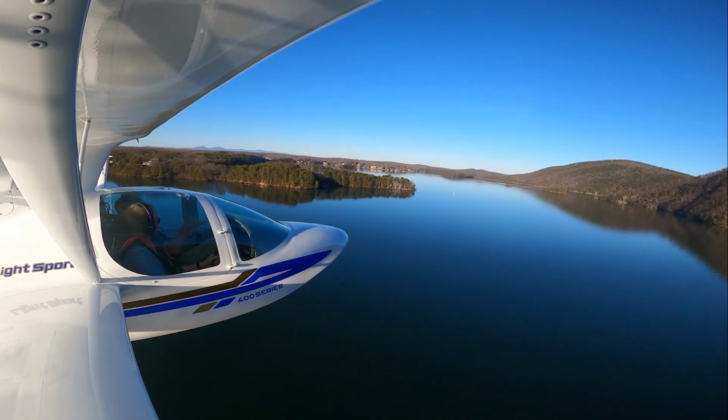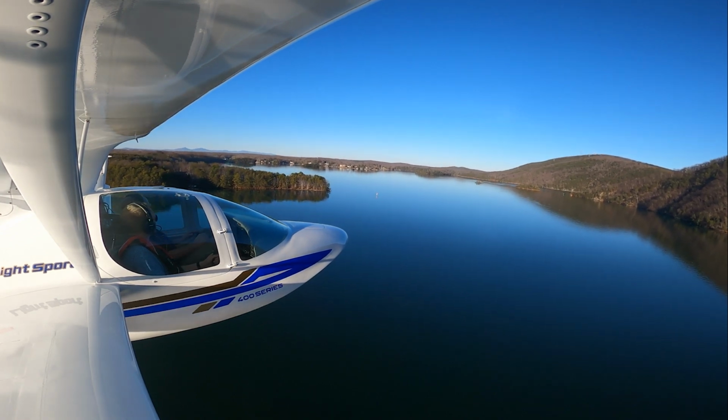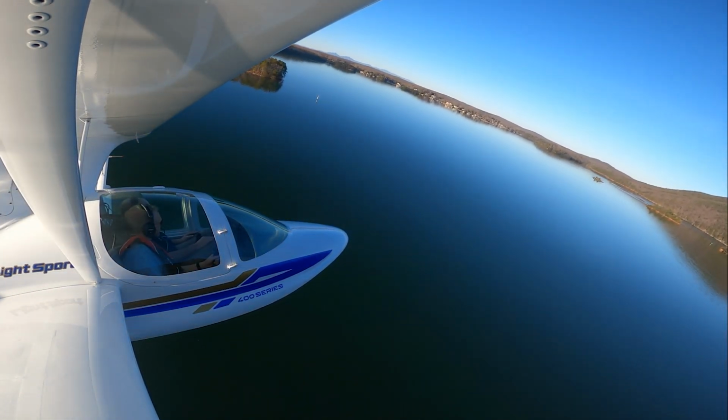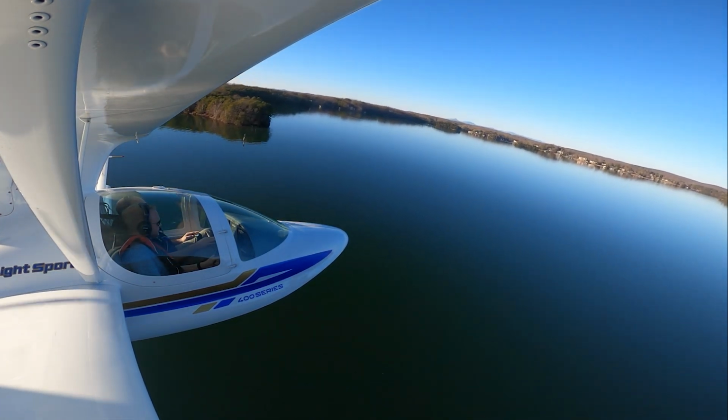All right, so full displacement just means we're going to come to a stop and we're going to sink down in the water off a step. So go ahead and power back. There's that long straight stretch ahead of you there. Yeah. Let's just land it in that. Pull the power off a little farther than you did last time. Yep, straight ahead. Looking good.